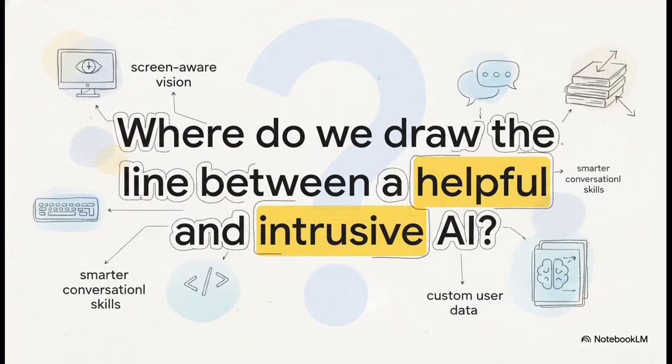So when you step back and look at all this, we have an AI that can see our work, code for us in the background, operate in a safe little bubble, and even learn from our private documents. It's evolving from just a tool into a real collaborator. And it really leaves us with a big, fascinating question to chew on. As these assistants get more powerful and woven into everything we do, where do we draw that line between helpful and maybe a little too intrusive?